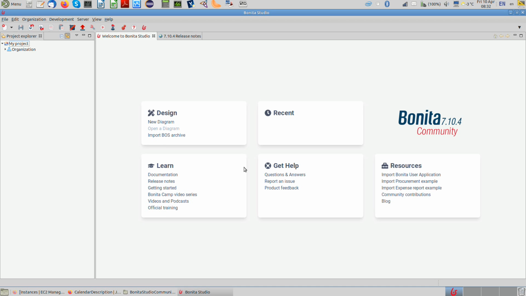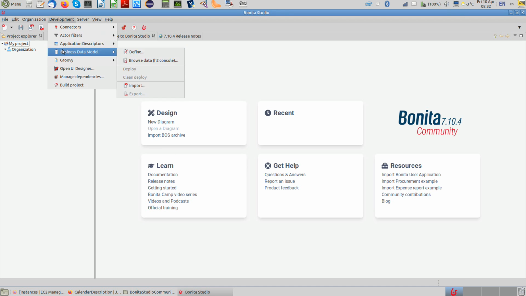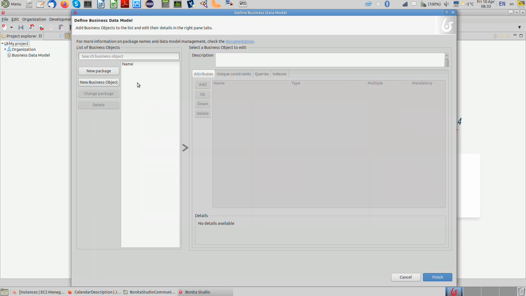This is a very simple demonstration of a Bonita workflow for exercise 1.6 in the fundamentals book. So as I said, this is going to be a simple solution, quick and easy. I'm starting from a fresh Bonita here, and the first thing that we'll do is worry about the business data model. So let's define that. This defines the information that we need in our process.